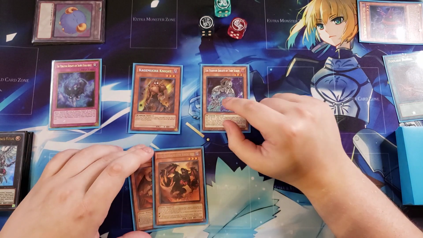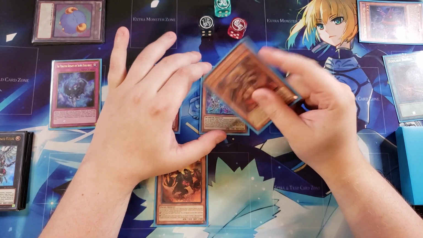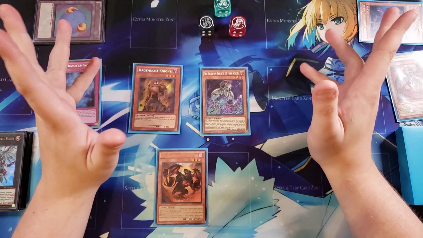So at this point, we're going to go ahead and use the copy of our Phantom Knights of Torn Scales to be able to discard Scarm to the graveyard, which will go off during the end phase to be able to give us a search.